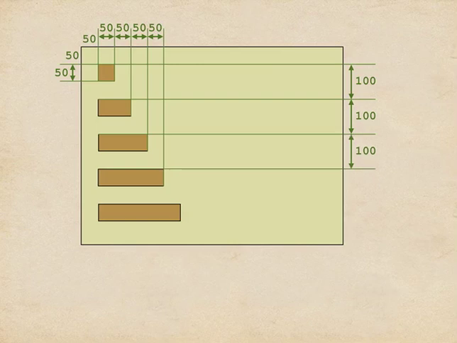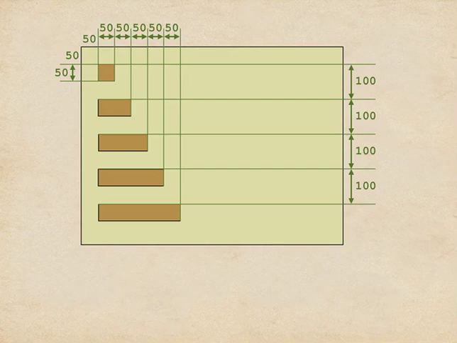Notice that I'm not writing down here the absolute values. I'm not saying, for example, this bar is 200 units wide. What I'm writing down is how width and top change from one bar to the next, because that's what's happening in the while loop. The loop is going to have a variable for the top and a variable for the width, and each time we go through the loop, we'll just add these values. So let's draw the last bar. Width will again go up by 50. The value of top, the top part of the bar, will also go up by 100, and now we can draw the final bar.